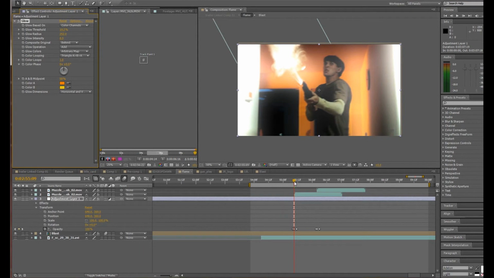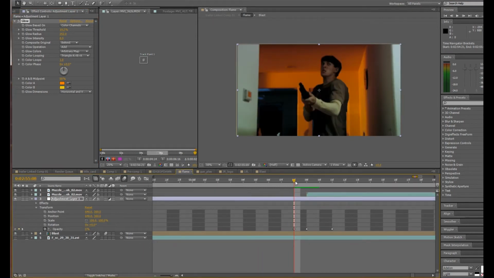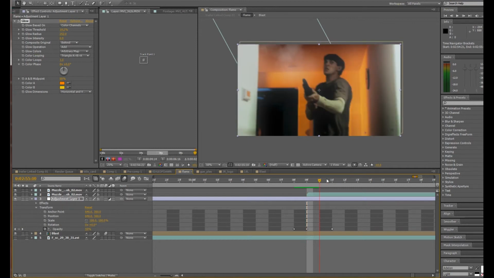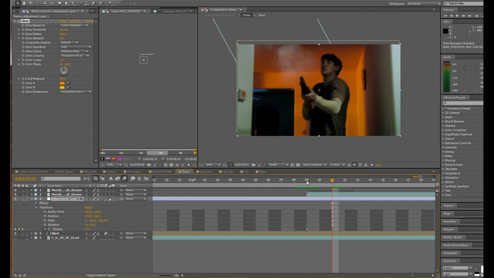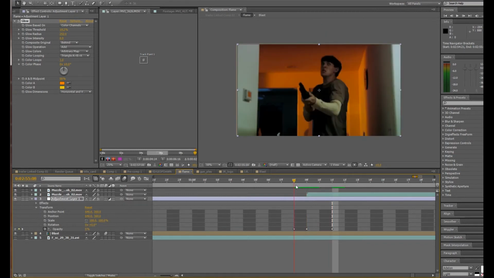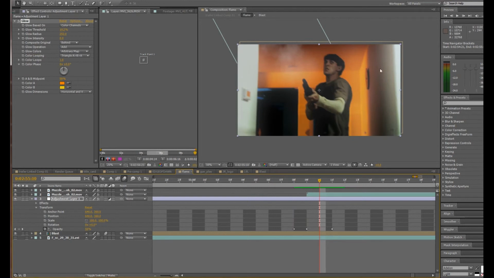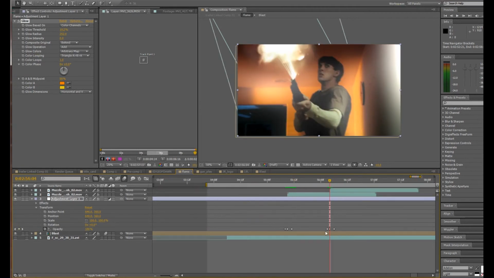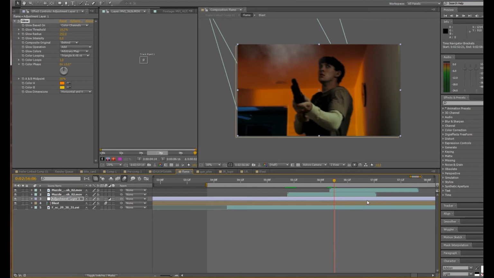So then I add keyframes. Again, I add a keyframe right before the blast, and then right on the blast, I'll set it to the highest that I feel is appropriate. Then I'll go 2 frames out and bring the opacity back down to 0. So it's not as quick as in the beginning. There's a bit of a fall off that happens. And then you're back to your original shot. And then I do the same thing for the second blast: add the opacity to 100 after having it at 0. Bam, back down. So actually pretty easy.